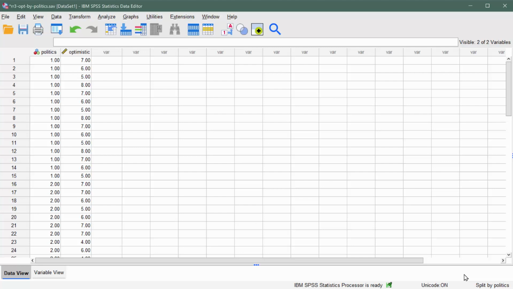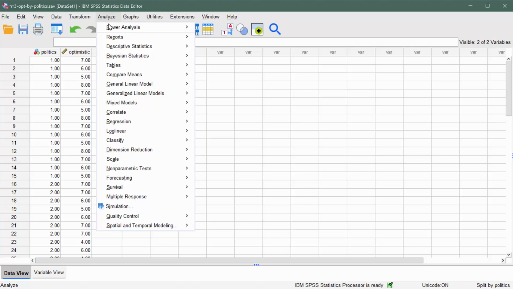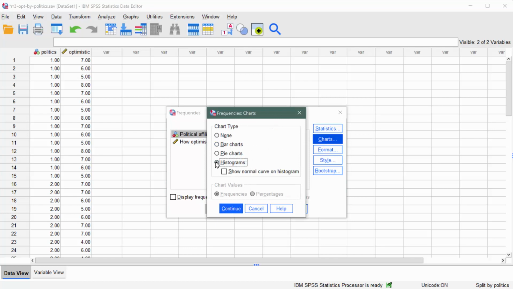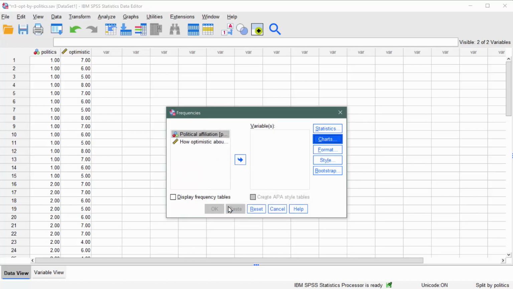All right, so I want to look at histograms for each group. Let's go to the Analyze menu. Let's hover on Descriptive Statistics, and then let's select Frequencies, because we know when we select the Frequencies command, we can get histograms. I don't necessarily need frequency distribution tables right now, so I'm going to turn off that option. I'm going to go to Charts, and I'm going to click on Histogram, and I'm going to put a check mark where it says Show the normal curve on the histogram, and then I'm going to click on continue. And then, of course, I need to tell SPSS which variable to create these histograms for. And that's going to be my dependent variable, how optimistic the people are about our country's future. Once I do that, I can go ahead and click OK.